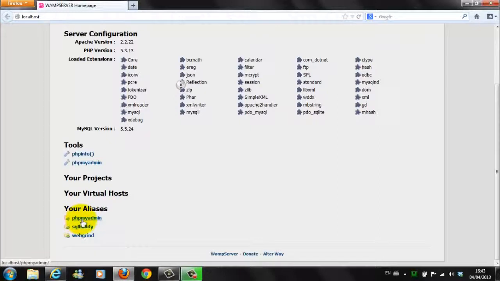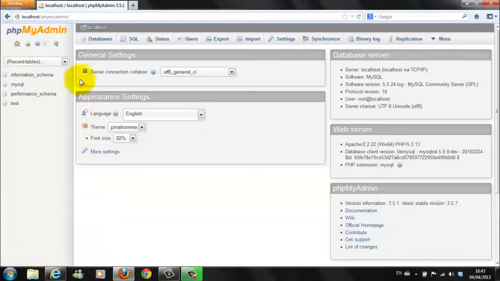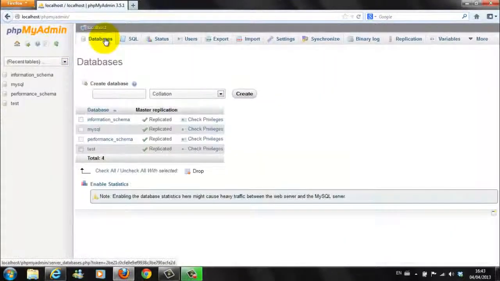While we're in here, we might just set up a new database. So click on PHP MyAdmin. Click on Databases, Create Database. For the purpose of this video, I will be creating a database called Joomla.